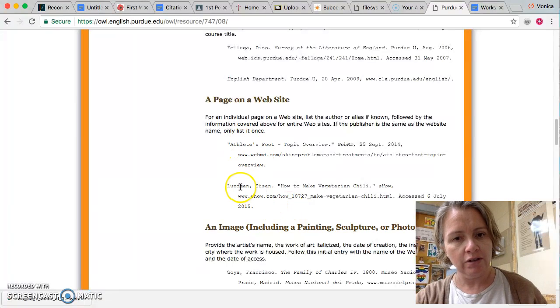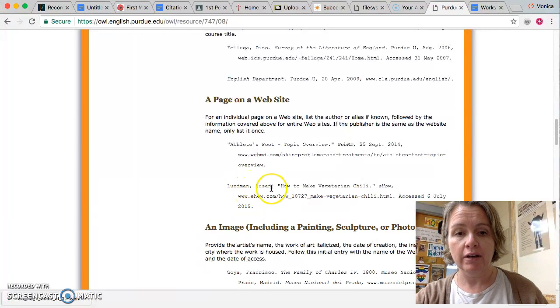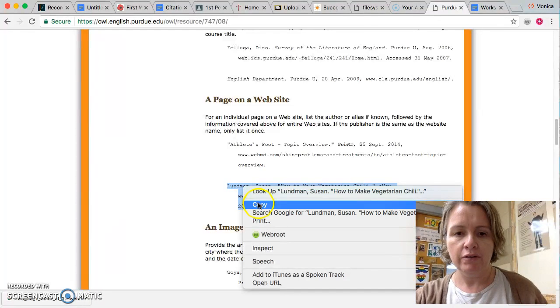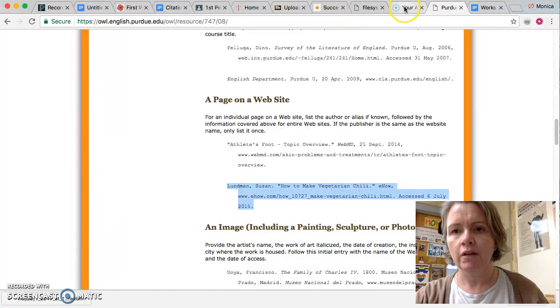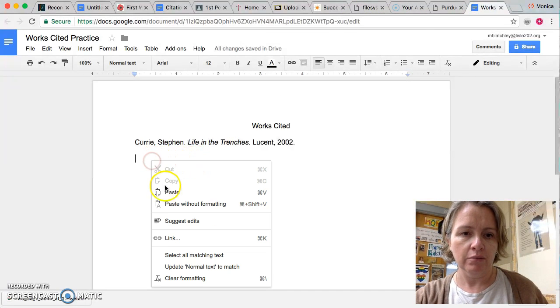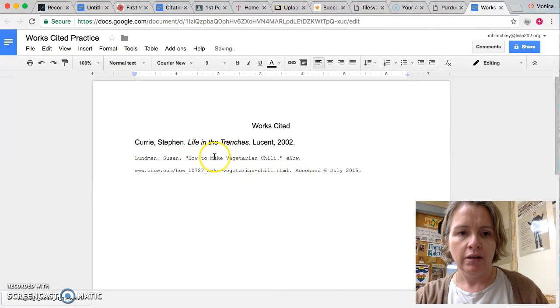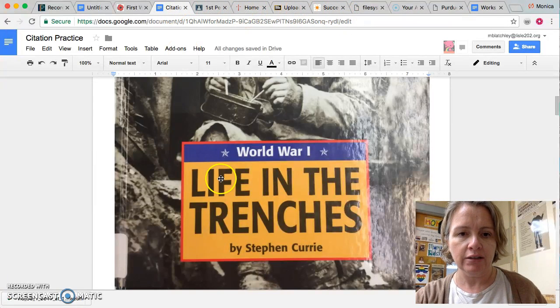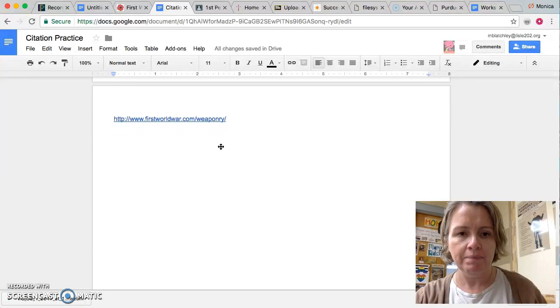If you do know the author's name, then you will start with the author's last name and comma first name. For this one, we will know the author's name. So we'll put it back in our works cited. We will paste it here, and we will go find that, and that was in your citation practice sheet. It was all the way at the bottom.